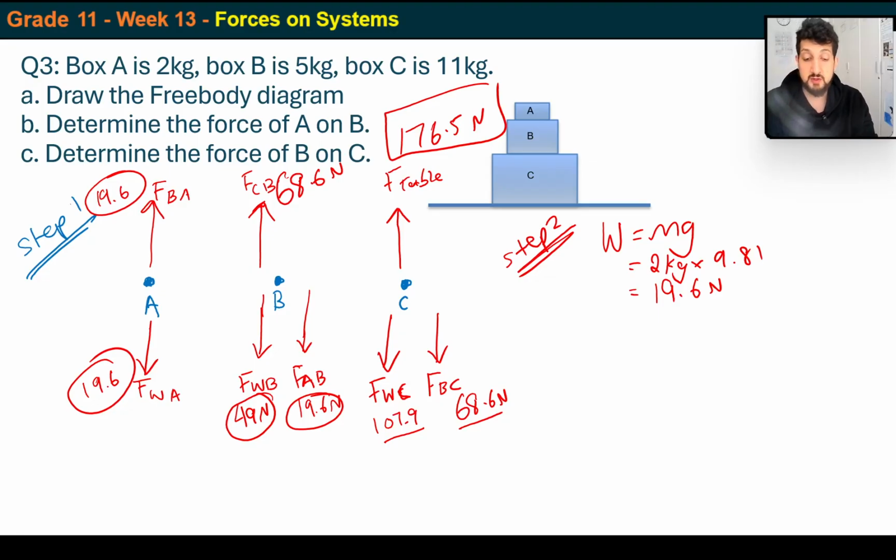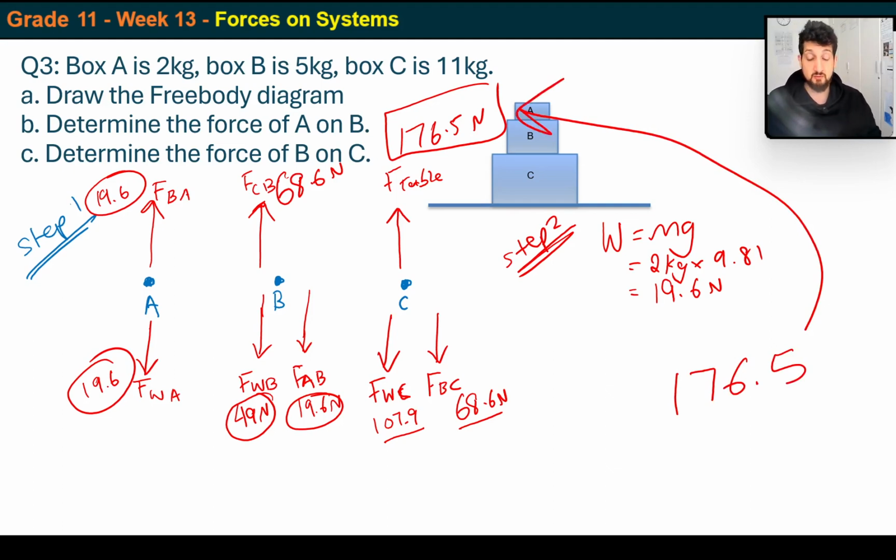But let's say I want to check that my workout is correct. Well, there's one easy way to figure it out. If I add all the masses together, so it's going to be 2 plus 5 plus 11, that's going to give me 18 kilograms. Now, if I multiply 18 kilograms by the acceleration due to gravity, which is g, so multiplied by 9.81, that should give me 176.58. And that is the amount that I got here for the normal force exerted by the table on the boxes, right? So that checks out. That means my calculation is correct, okay? So that's one easy way to check if your calculation is correct.